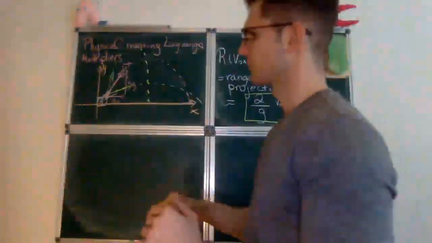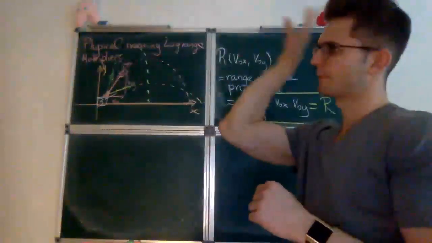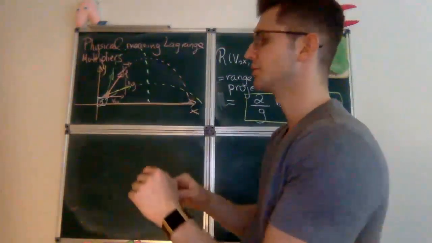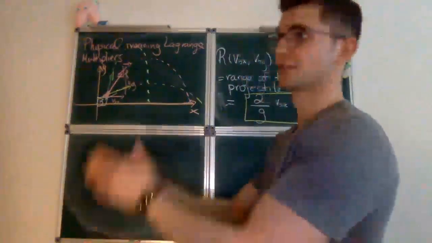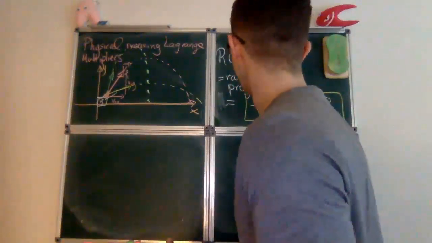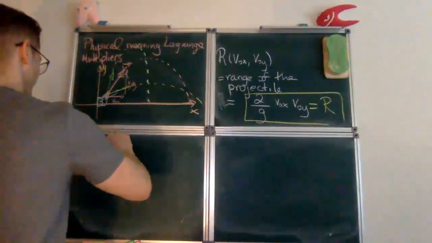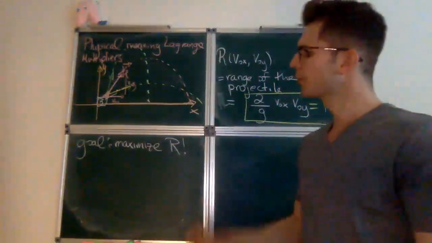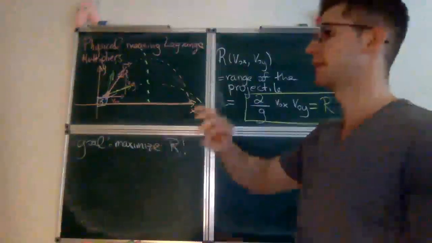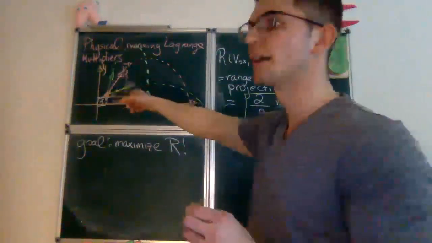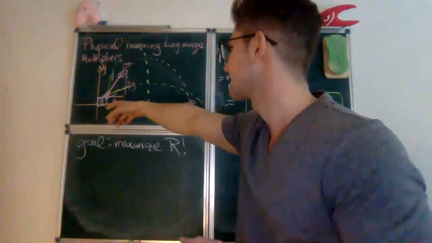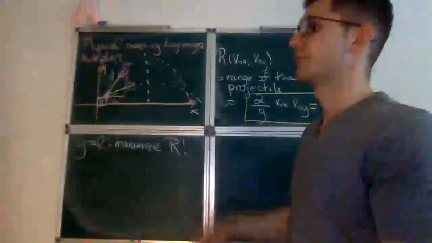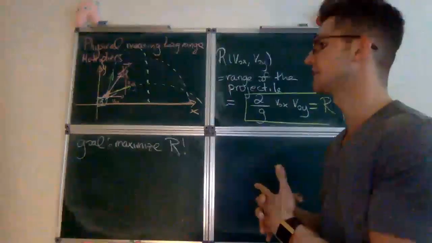So again, we have this projectile, we're launching it at different velocities. Maybe you're interested in knowing which combination of velocities you should use if you want this range to be as large as possible. So maybe you want to maximize the range. So here's the goal. The problem is that, as stated, this is not very interesting because you could just arbitrarily choose larger and larger velocities in one direction. Like, for example, imagine increasing the x component of the velocity by an infinite amount, and so the range would just keep getting larger and larger. So in order for this problem to be physically interesting, you need a constraint.